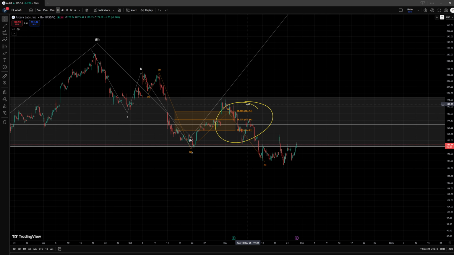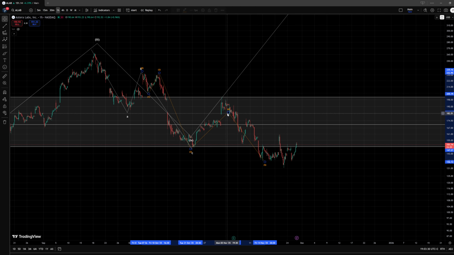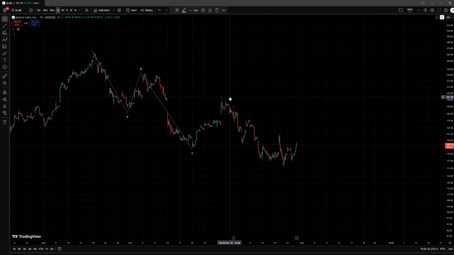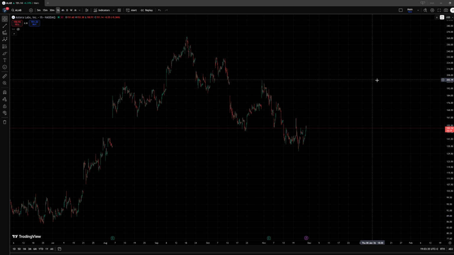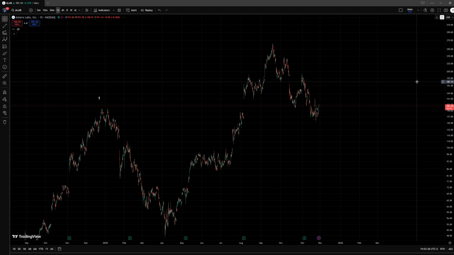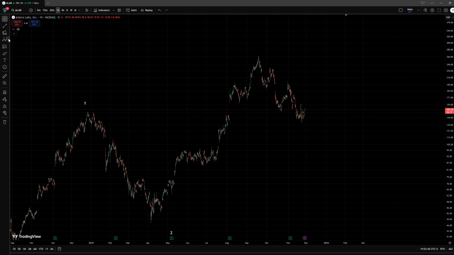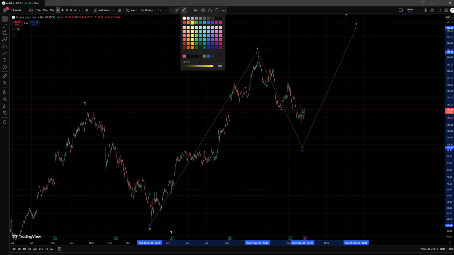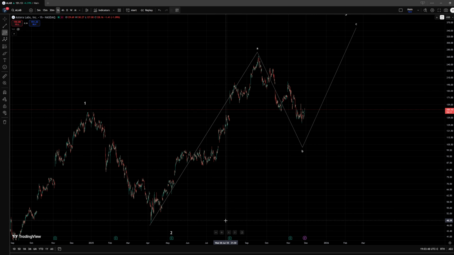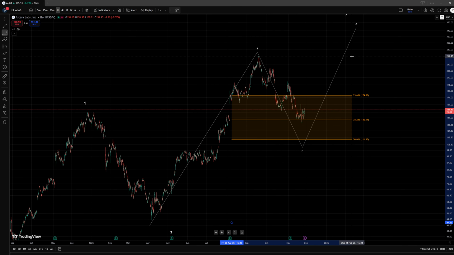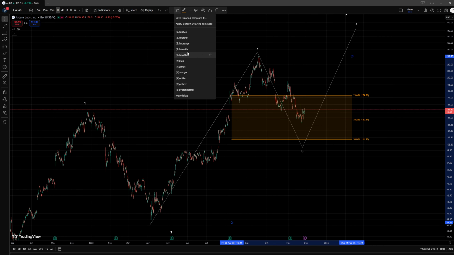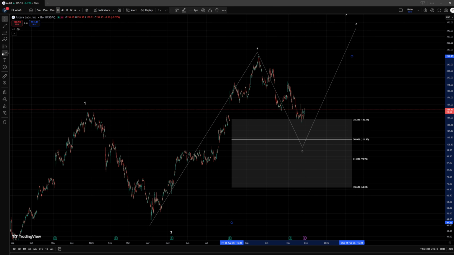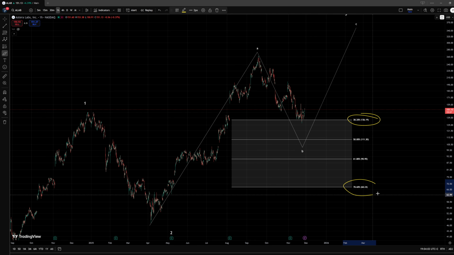I will be discussing the structure that we can be tracking in a moment, but right now we can remove all these scenarios, all these areas of support or of resistance that we were tracking previously, and we have to take a new outlook on this larger structure. Now again, since we are tracking a larger leading diagonal, we are looking to form an ABC pattern to the upside, within which we are now in the wave B. In this wave B, we will be tracking its appropriate area of support, which is between the $136 level all the way down to the $68 level at the 78.6% retracement.